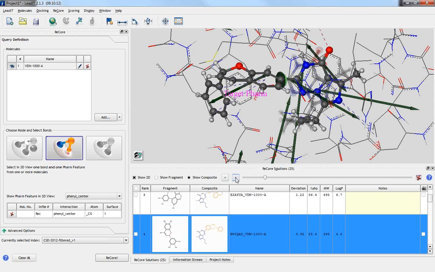But as you can see, all of these solutions basically stack against the phenylalanine. So that's one way in which you can use this growing method. You can either use a phenyl center on the protein as a stacking interaction, or you can use a hydrogen bond acceptor or donor, but you need at least one vector that you can grow onto as a pharmacophore.